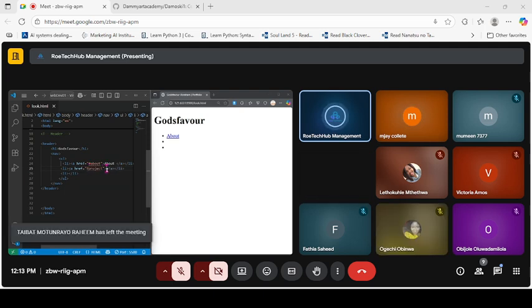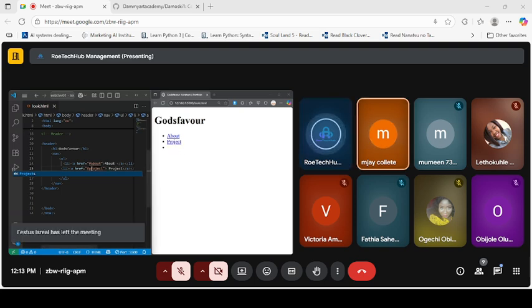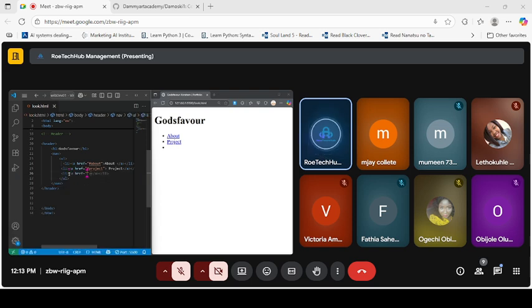Then in between here, I'm going to have project again. Then here again, enter. Then hashtag contact. Then here I'm going to have contact.